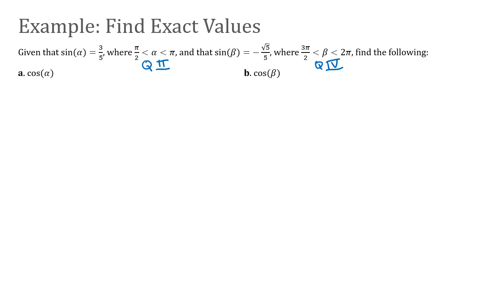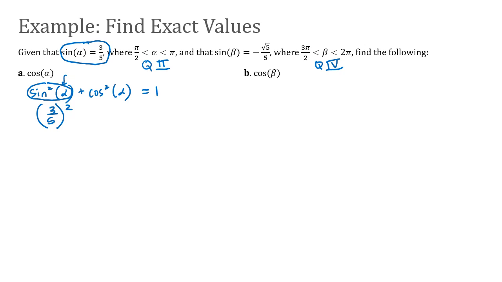Now, here's what we know. We know that sine squared of an angle, we'll call it alpha, plus cosine squared of alpha is equal to 1. So I should be able to find out what cosine of alpha is by simply substituting in the sine of alpha, which is 3/5, into the location in the Pythagorean identity and squaring it. Notice that alpha is not 3/5. I'm not substituting in for alpha. I'm substituting in for the sine of alpha, and then I'm squaring it. So 3/5 squared plus the cosine squared of alpha is equal to 1.